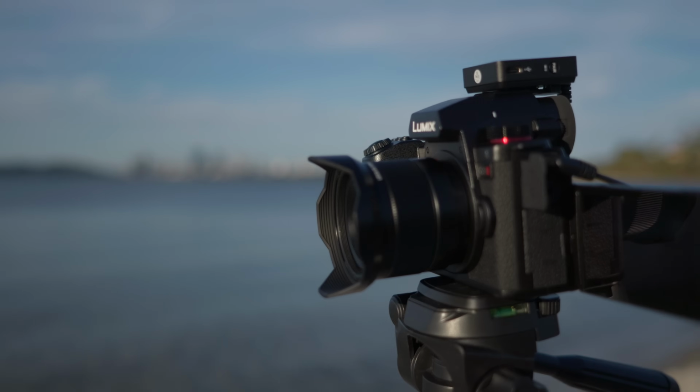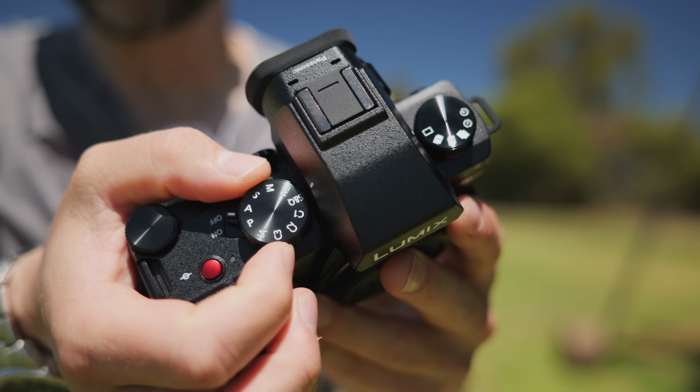It's definitely one of my favorite features on this camera. Unlike the GH6, I love that the G9 Mark II has an S&Q option on the front, so I can store my favorite slow motion setting and cycle between my regular frame rate, say open gate 5.8K, shooting vlog, and then I can set up an S&Q option shooting up to 4K at 120 frames per second or above in HD. So it gives me lots of different resolutions, codecs, and frame rates to choose from. It's an absolute powerhouse of a hybrid camera.